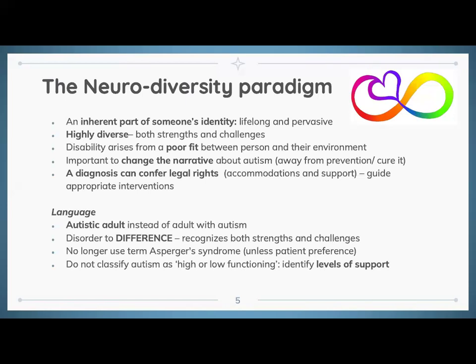There are still people with Asperger's who were diagnosed 10, 20 years ago and sort of owned it as a name and call themselves Aspies, and that's also fine, but you certainly will not use it in terms of diagnosing somebody now. We also no longer use these terms high functioning or low functioning. It's similar that we don't talk about neurotypical people as being high functioning and low functioning, but we talk about levels of support. So even within the DSM, if you identify somebody as being autistic, you will then talk about the level of support they need, level 1, level 2, or level 3 support.